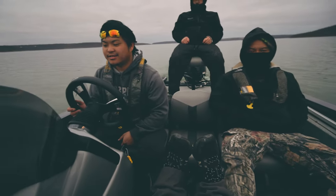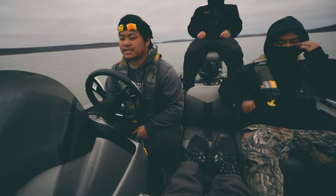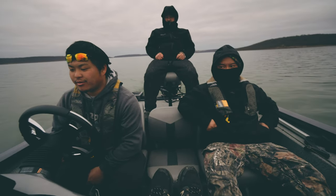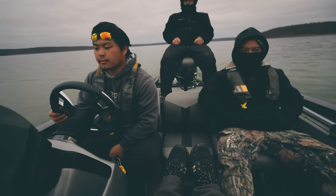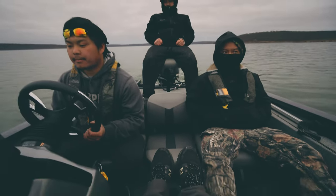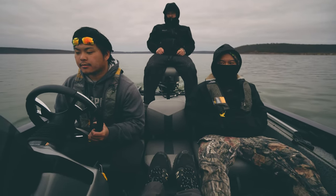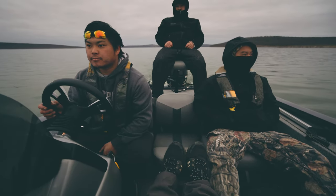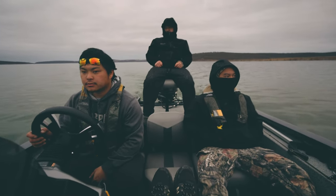It's cold. Water temp is 39 degrees. 39.8. And 30 feet of water. Wind on the pond. This is not worth it, guys. Just stay home for now. I'll give you the weather report and the fishing report for today. Weather report is cold, and the fishing report is it's not worth it coming out here. You know, having boat problems and all. But it's fun. All right, guys. That's the boat.